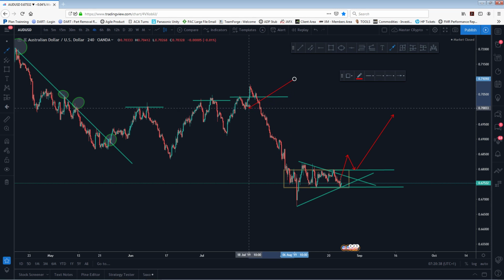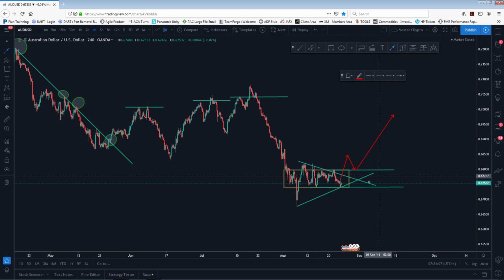So we don't want to guess. We could have thought that price was going to go up from here. It could have, but we don't know that. So our goal is not to guess. Our goal is to let the market show us what's going to happen. The market showed us that it was having a hard time staying above this level, and then it fell down. So that's what we're trying to look for.